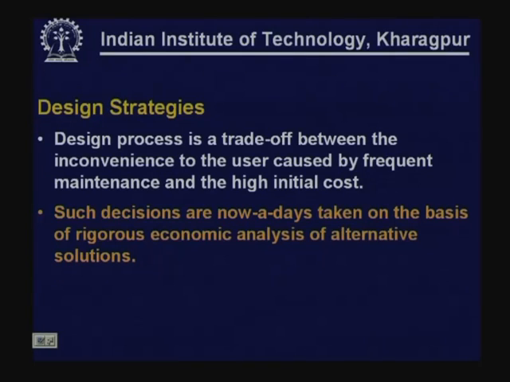If you go for low initial cost, intermediate maintenance will have to be done, that will cause more discomfort to the users. So it is a trade off between these two. Such decisions are nowadays taken on the basis of very rigorous economic analysis carried out on various alternative solutions that you can go for.